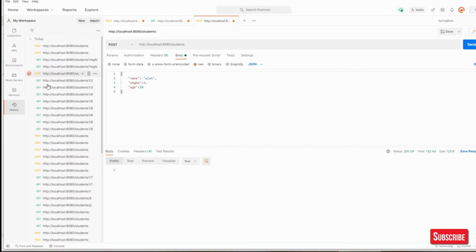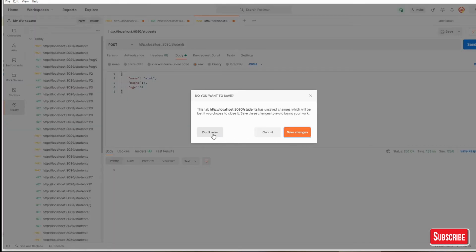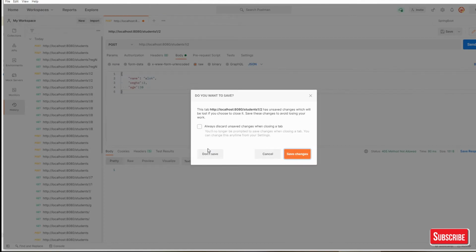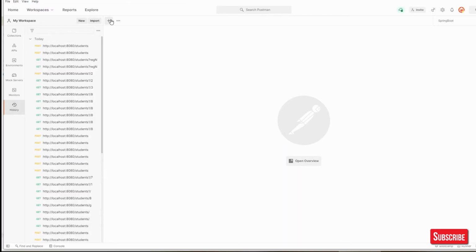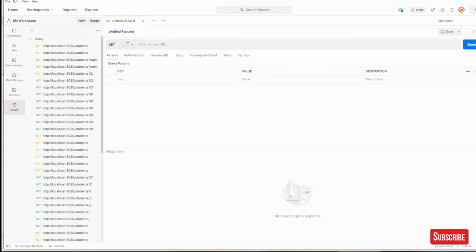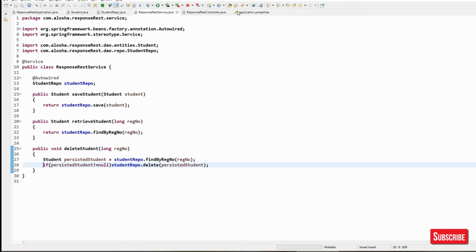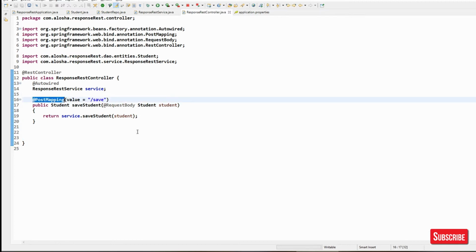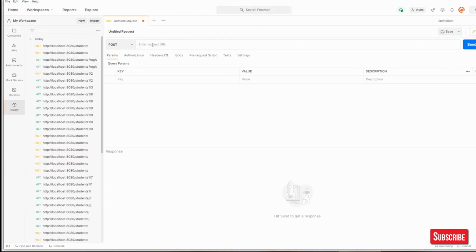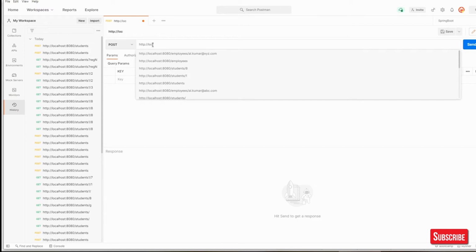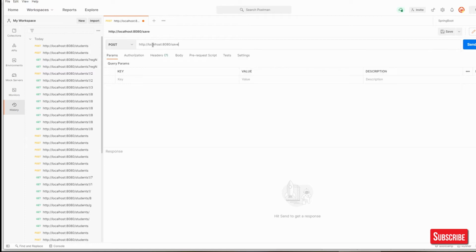So let's go to Postman. Now we'll go for POST, correct, because the method is post mapping in our REST controller. So the URL is http localhost colon 8080 slash save, with POST.